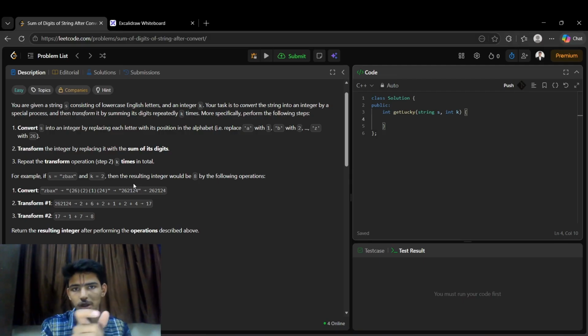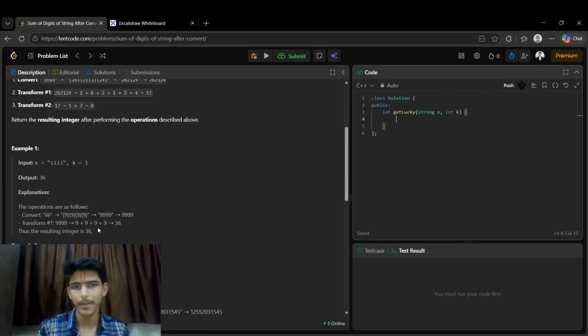Okay, temporary will store the current number, and for doing the sum of digits of that number, we will need a while loop, which will run by dividing and using the modulo operator. It will completely help us to get the sum of the number that we want. Now this is a complete operation which is happening in this problem repeatedly.